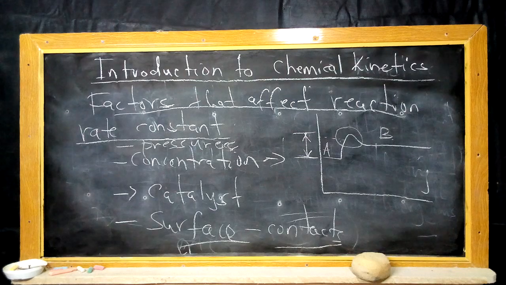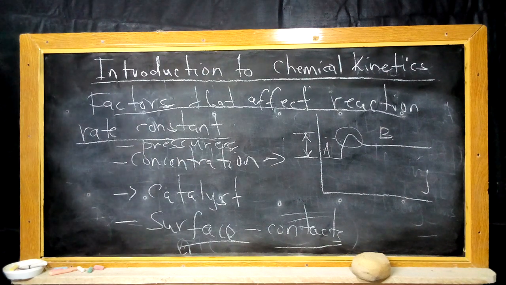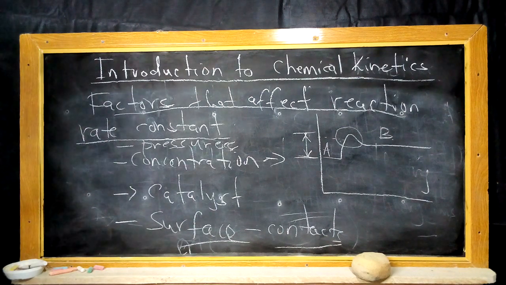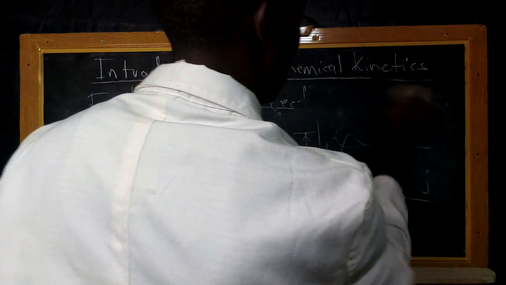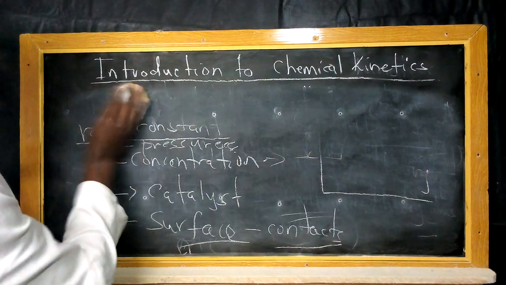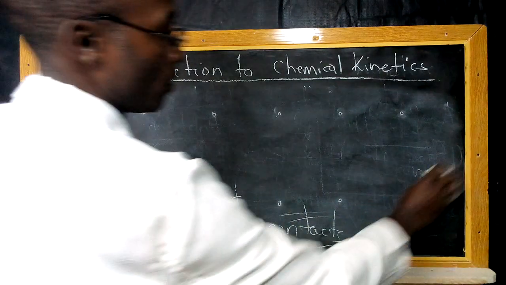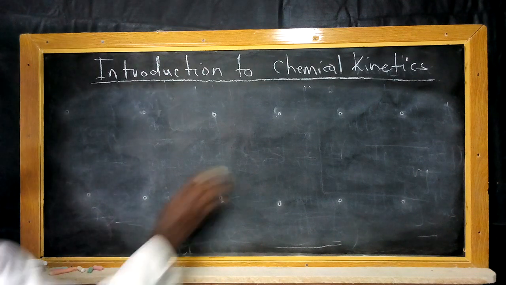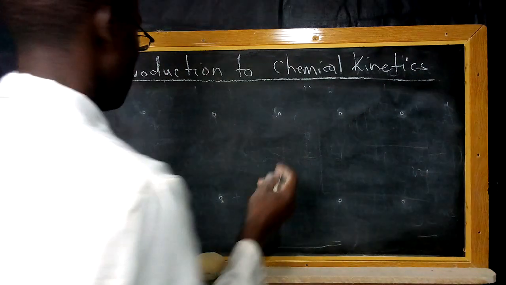So in this case, we have looked at different aspects of an introduction to chemical kinetics by defining what it is, and we have also looked at some factors which affect the rate of a chemical reaction, and different ways in which we can demonstrate the concentration of specific substances. The concentration of A is given as square brackets of A, and the rate is given as the change in concentration.